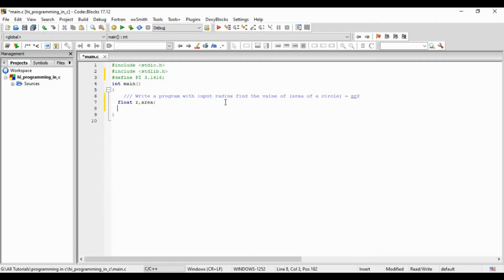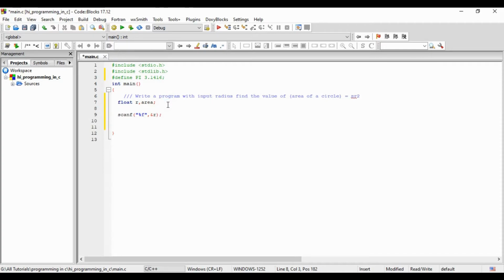Now we have to use scanf. The format for the radius is %f, and the ampersand r. We are taking the value for radius, that means r, and now we'll calculate.